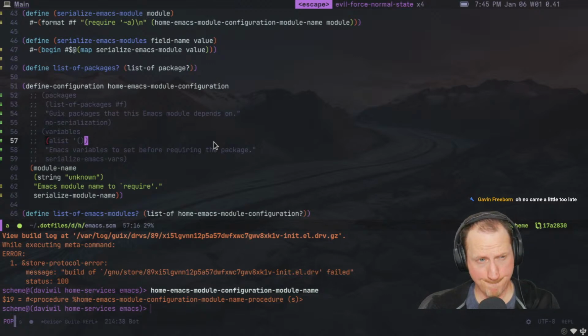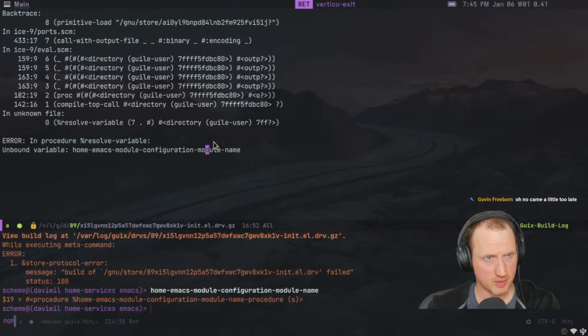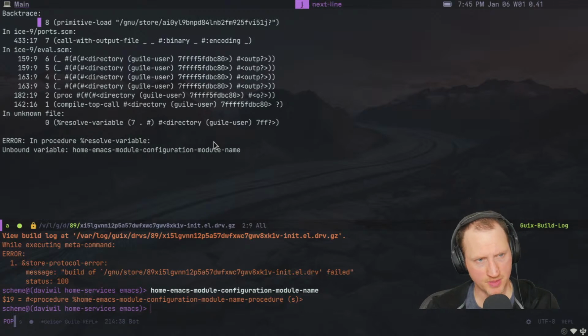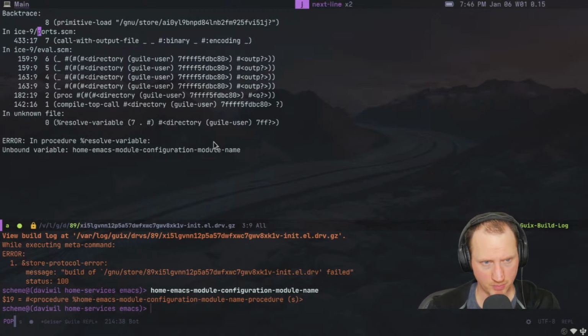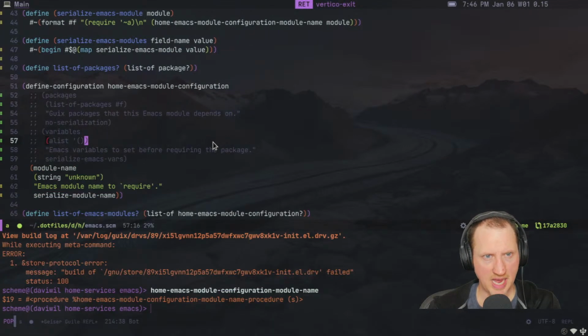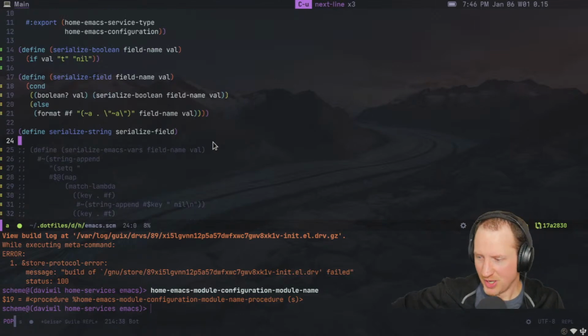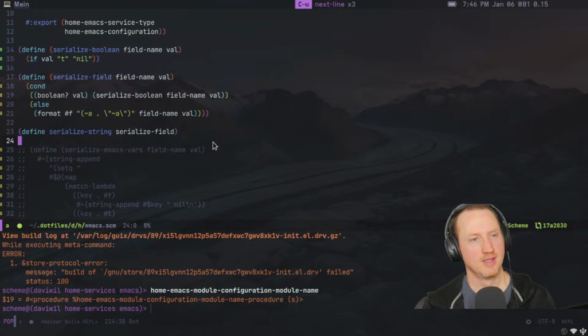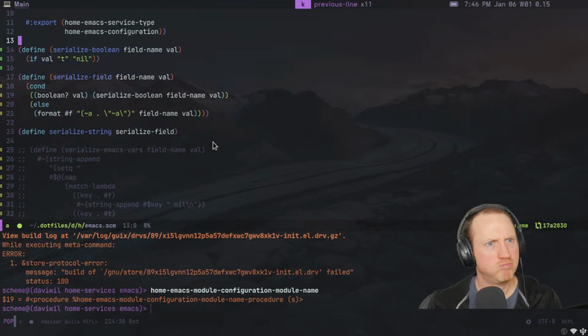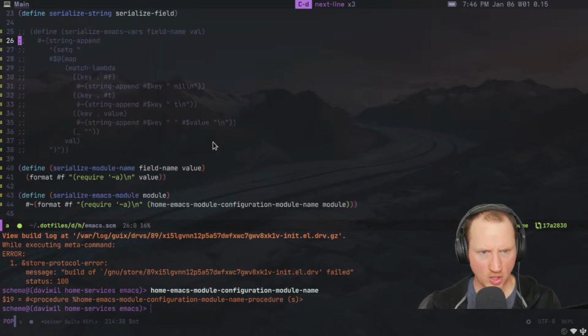So it pretends it doesn't know what that function is. And this code is all being run inside the build daemon. So it's not being run by my own Guile session, so it may not be able to resolve that function, which makes sense. So actually, I think what I need to do here. Yes, you can open them directly. So, I think it's because I'm calling this directly, like inside this thing.